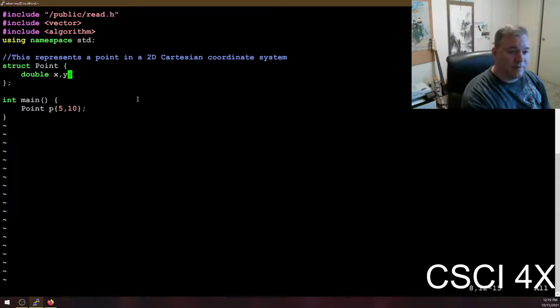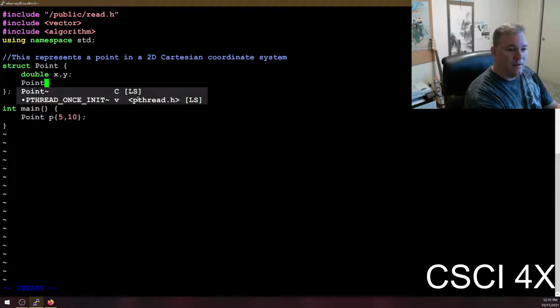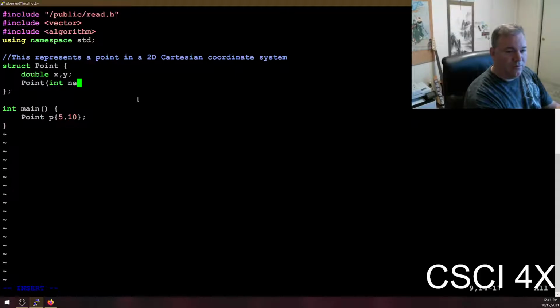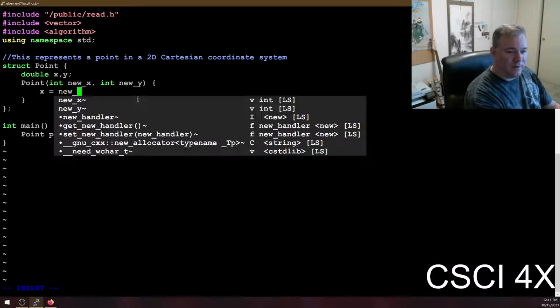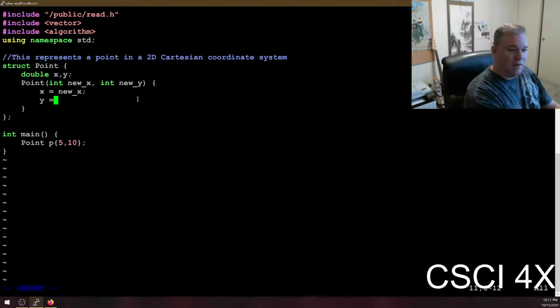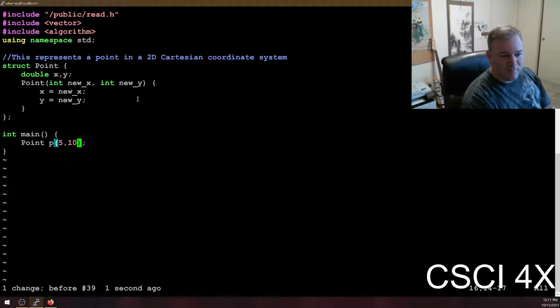We could do a constructor. So we could do a constructor here, point that takes in an int new x and int new y, and we set x equal to new x and y equal to new y. And then this would work if we wanted. This is calling the two-parameter constructor.